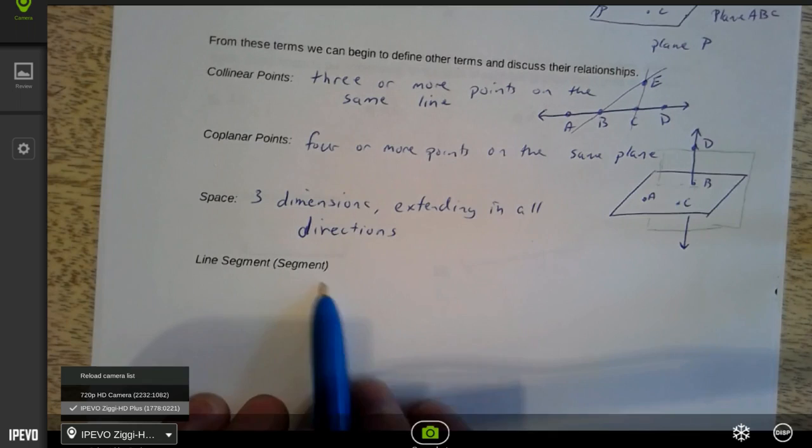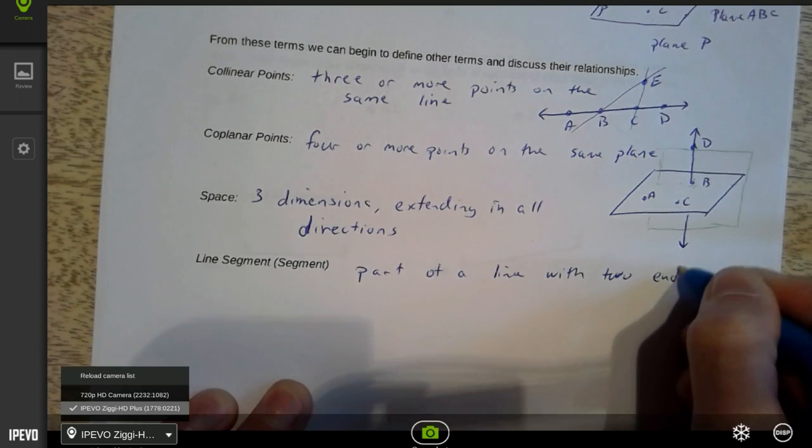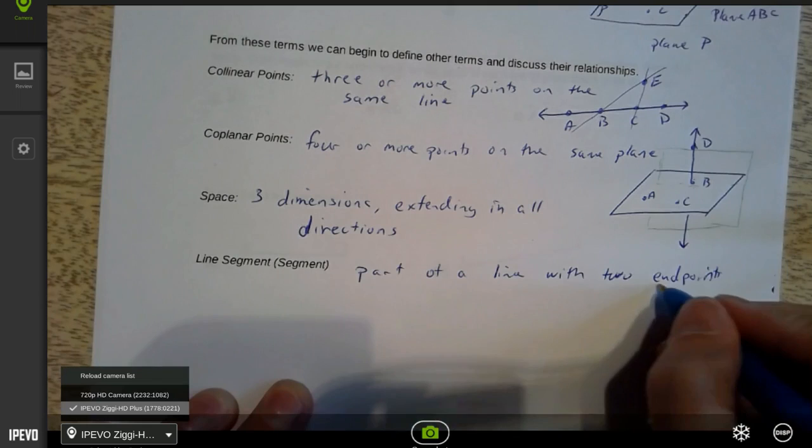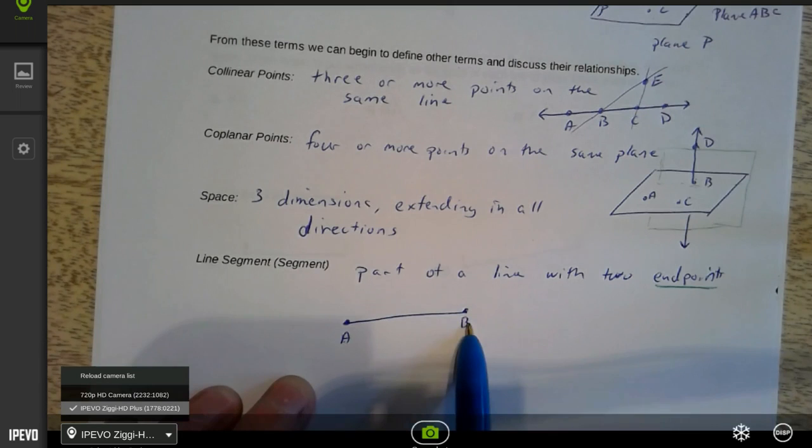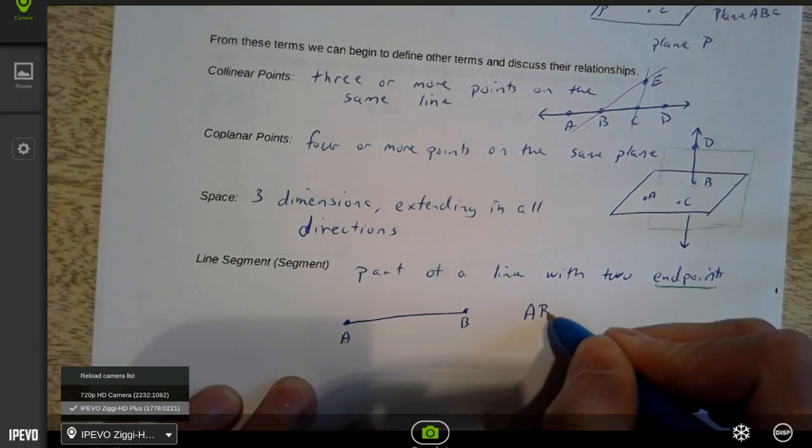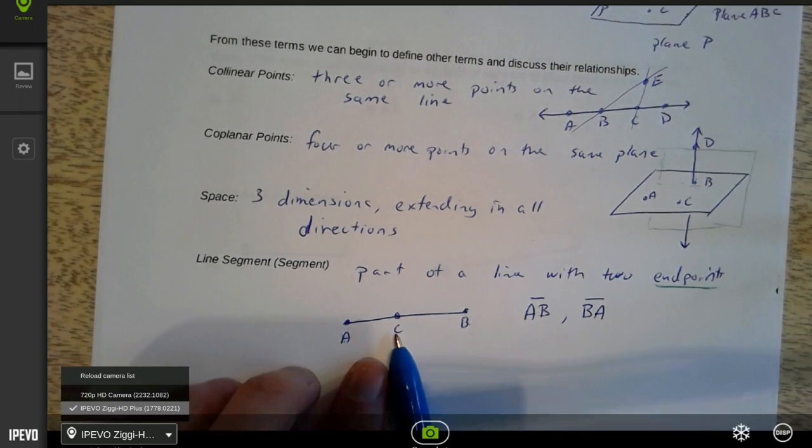A line segment is a part of a line with two endpoints. It's important that we know this term, endpoints. That's a term that's going to be very useful for us. So if I draw a line segment, I'll call that A, B. A and B are the midpoints of the line segment. Now, we name a line segment using its endpoints. So this is segment AB, or we could call it segment BA.